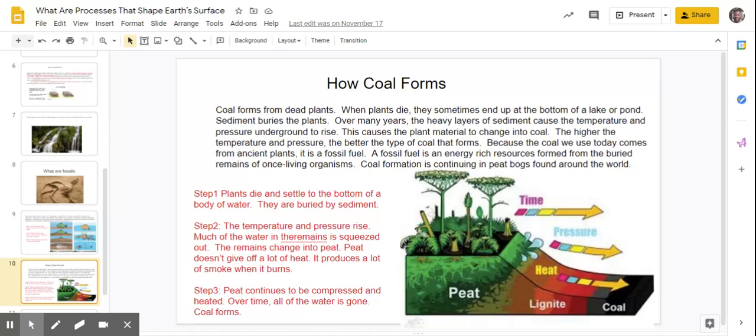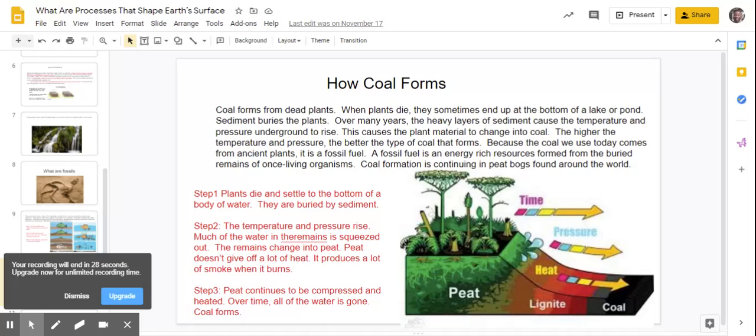We also have natural gas and oil, which are fossil fuels. They are formed with a similar process, except this happens in a body of water. Tiny sea organisms die and are buried by sediment. And again, over time, pressure from above and heat from beneath cause those tiny sea organisms to turn into oil and natural gas. So that's just a quick overview of what we've been going over and talking about.